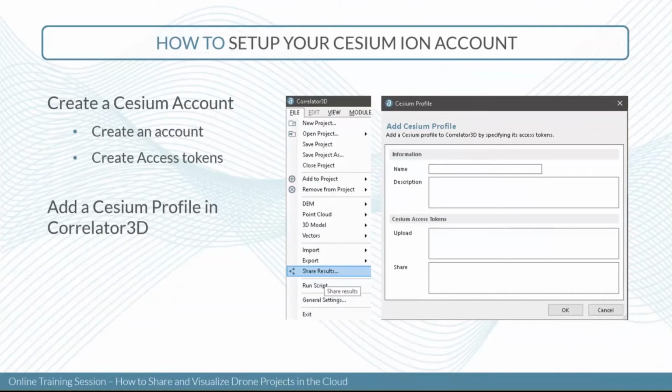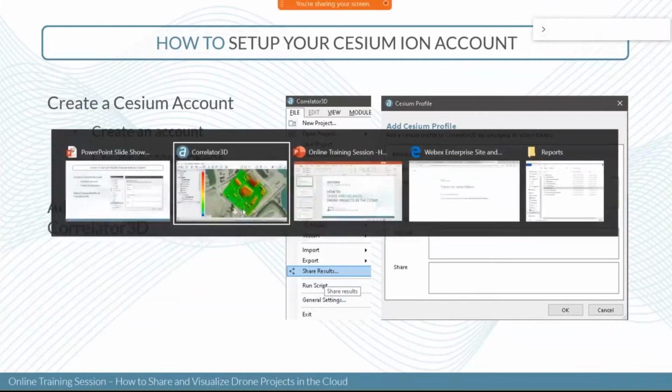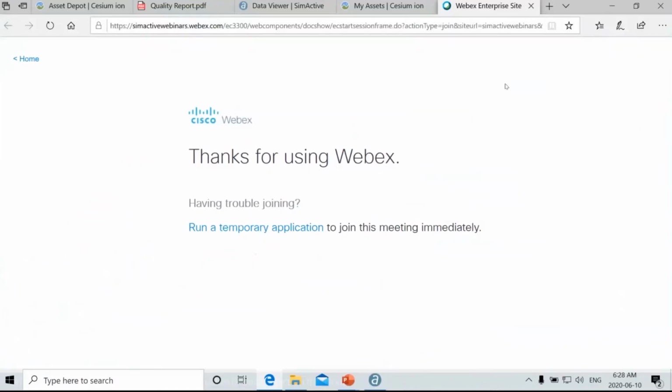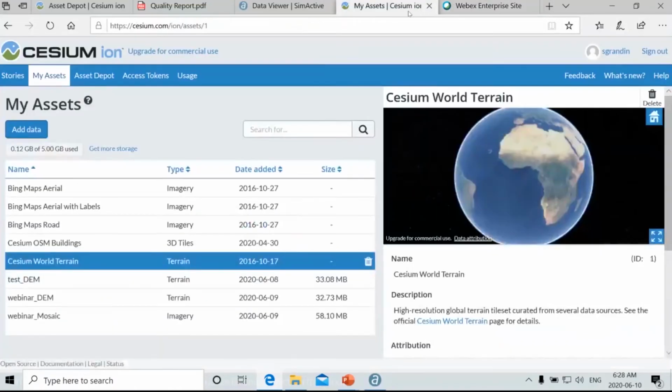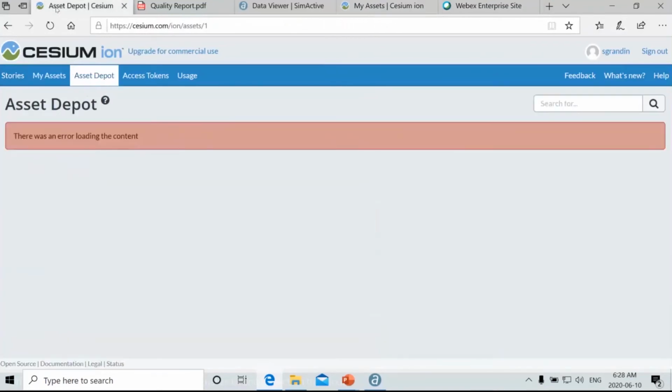For most of our users, the free account will be suited. So again, if I show it to you here, you will have something like this.